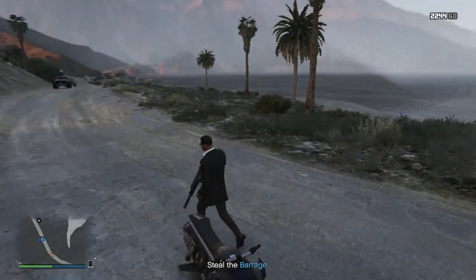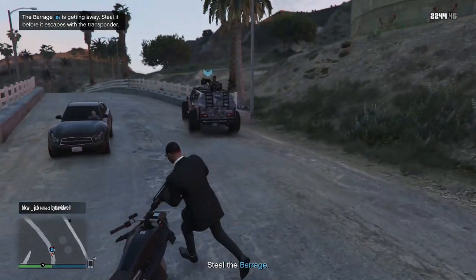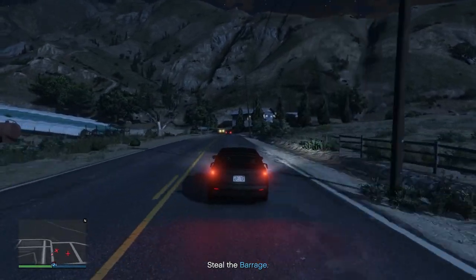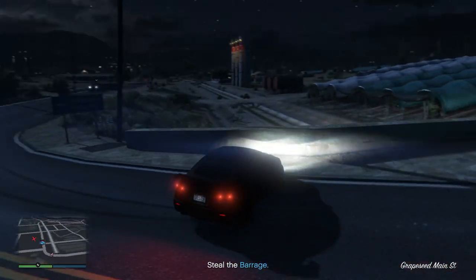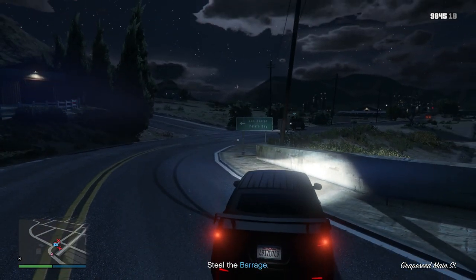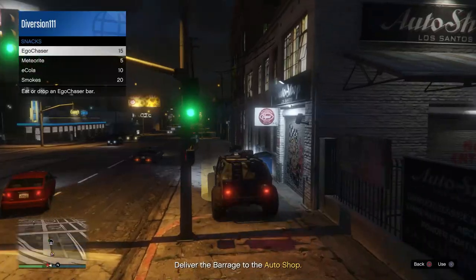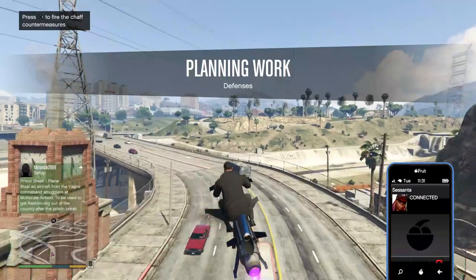What I do here is I fly in front of the barrage and shoot and kill the driver. Once you start shooting, the helicopters come, so make sure you don't miss the driver. A tip here is that you can fly to the location and then call your armoured groomer. With the armoured groomer, you're now defended by the bullets from the barrage and helicopter, so you can shoot the driver. All you got to do now is, after collecting the barrage, just deliver it to the auto shop, and that's it. Setup complete.